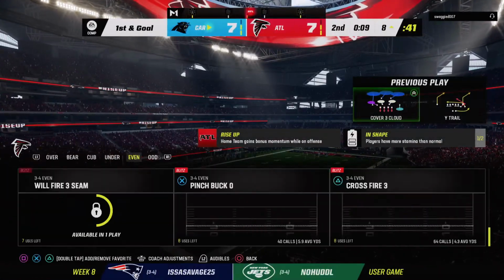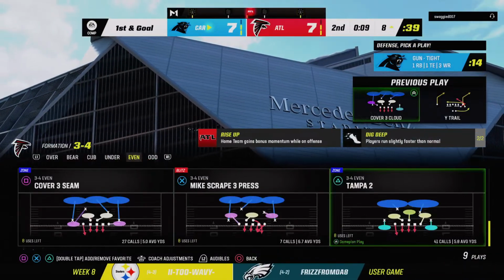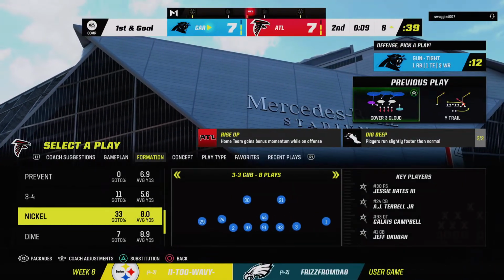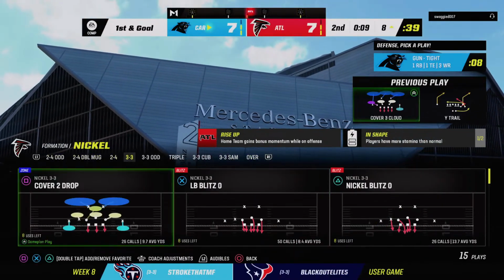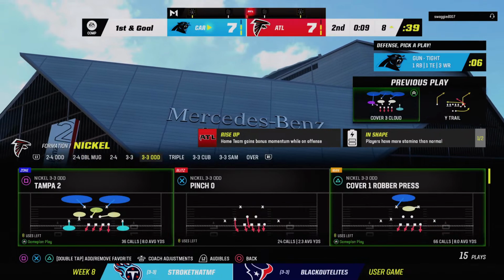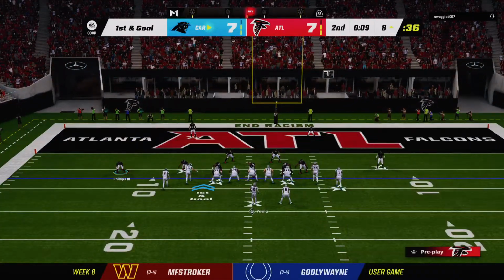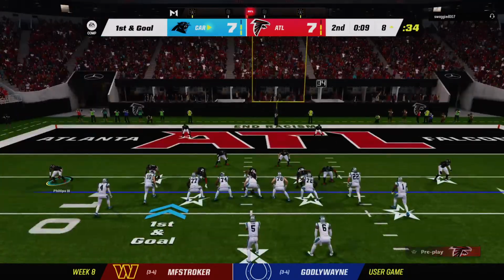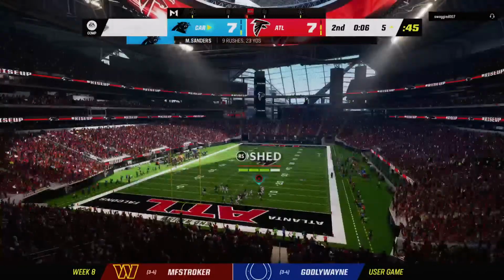Now a timeout taken. Perhaps a chance for one more quick play and then another timeout if they hurry. We'll see. I haven't met a quarterback yet that didn't enter the league with a massive chip on his shoulder if he wasn't a first-round pick. They want to show the league that they made a big mistake. Determined to get the first down there, no hesitation at all to tuck it and go. I bet he would have tried to run through their entire defense if it meant reaching that marker.